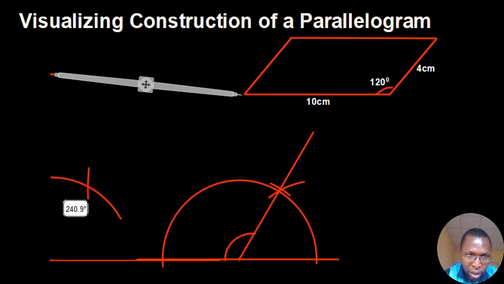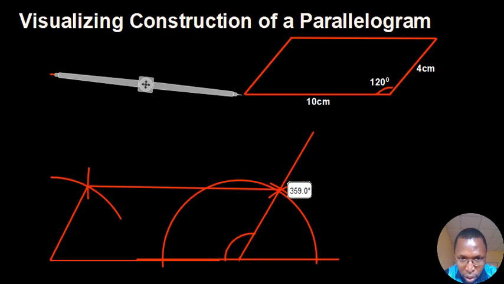So having achieved this aim, I will get my ruler and my pencil, join these points where they have intersected with the extreme of the 10 centimeter here. The same point, I will join it with this point here of 4 centimeters. And boom, I've achieved my aim of constructing a parallelogram of 10 centimeters in length, 4 centimeters in breadth, and 120 degrees, as you could see. So this is how to construct a parallelogram.